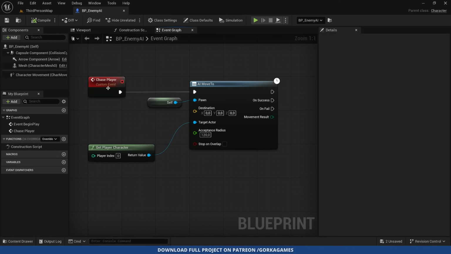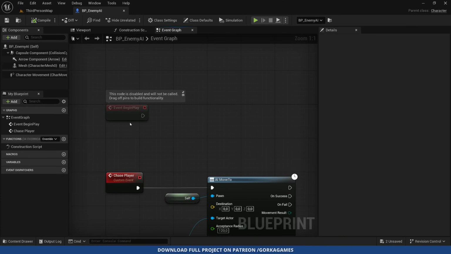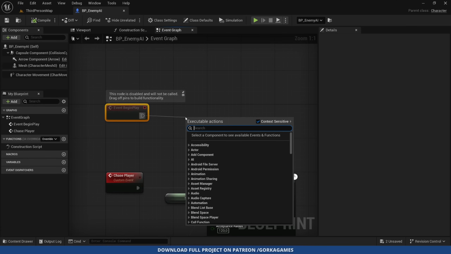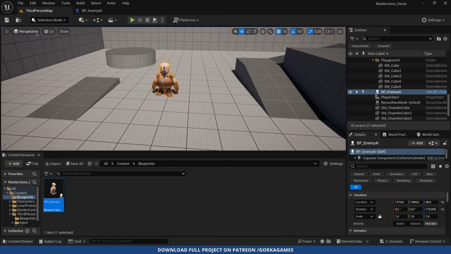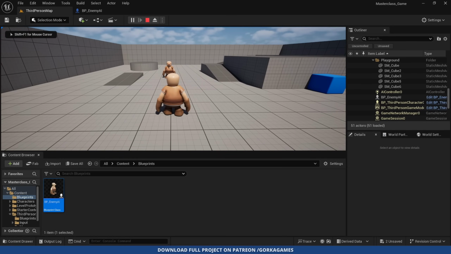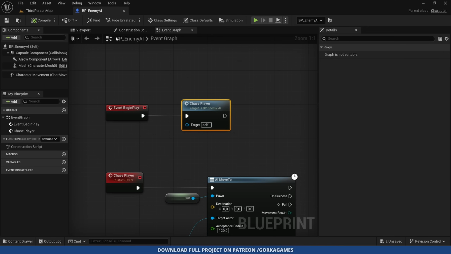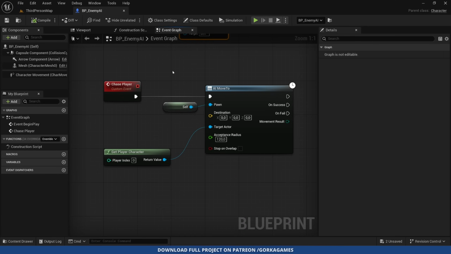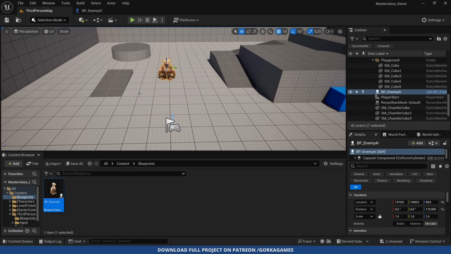Of course, right now, nothing will happen because we're not calling this chase player event. But just as an example, if I was to set this chase player event on the begin play, when I press play, the AI will chase me. But as you can see, he doesn't. Why? Well, this is simply because there's one thing that we need to add into our level. So this is not a bug in our code. This is simply a configuration that Unreal needs in our level to be able to make AIs move around.